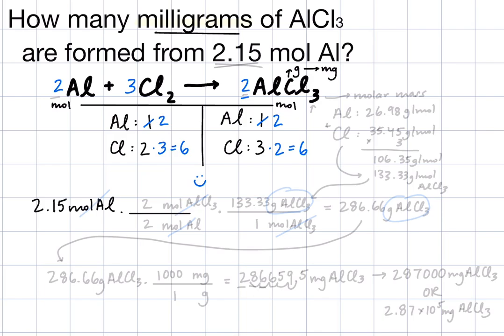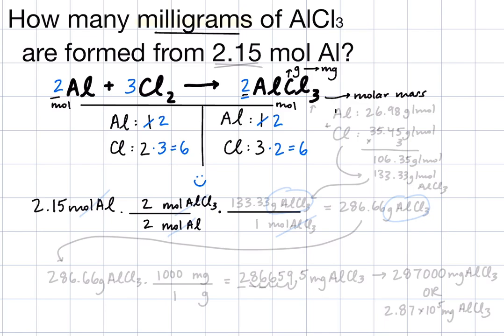In order to find out how to convert between moles of aluminum and moles of aluminum chloride, we need a mole ratio. So we're converting between moles of aluminum and moles of AlCl3. And from our coefficients, we see that we have 2 aluminum moles and 2 aluminum chloride moles. So our mole ratio is 2 to 2. And now we can go ahead and convert from moles of aluminum chloride to grams. And so first, how do we get from moles to grams? We need the molar mass.